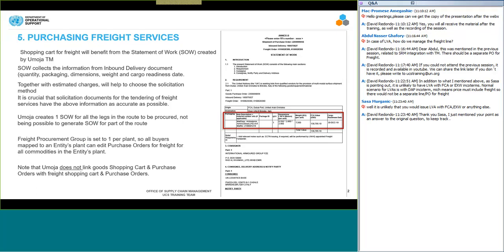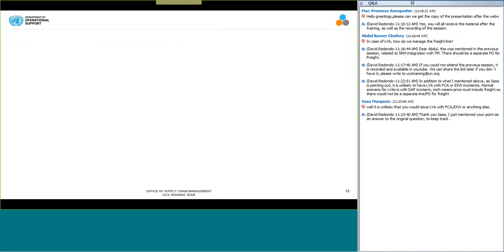And Umoja at this moment does not link goods shopping carts and purchase orders with freight shopping cart and purchase order. Thus, both POs and shopping carts are not linked in the system as of now.